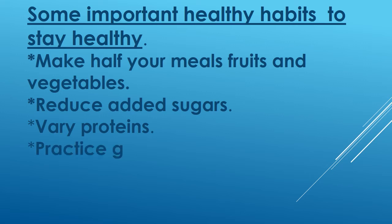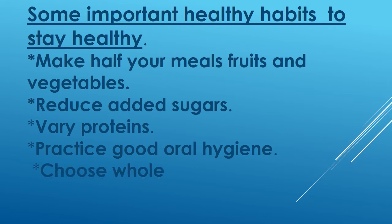Next, practice good oral hygiene. Teaching kids to brush their teeth twice a day from a very young age will help prevent cavities, tooth decay and gum disease. Keeping your mouth healthy also includes eating less sugary foods, especially choosing water over juice and soda. Next, choose whole grains. Whole wheat, brown rice, oatmeal and even popcorn are all whole grain foods that deliver fibre and vitamin B in addition to an energy boost.